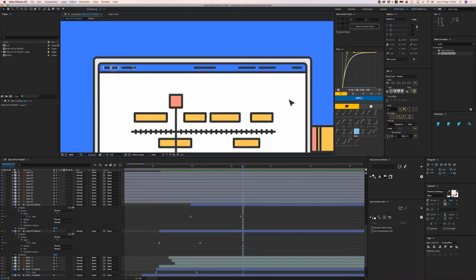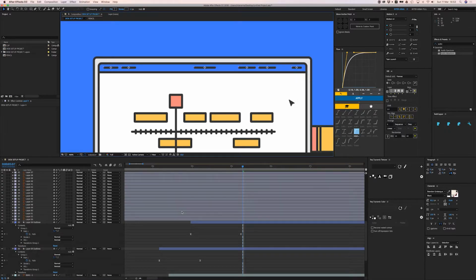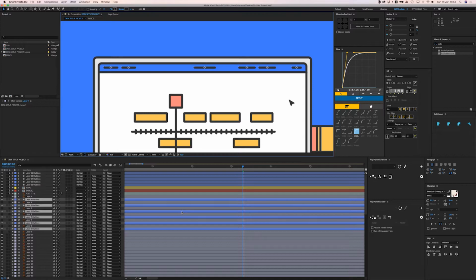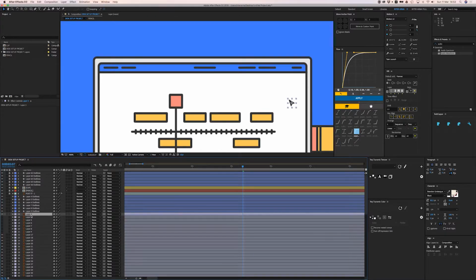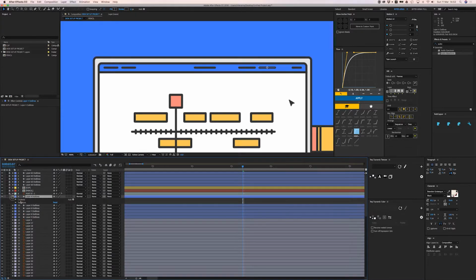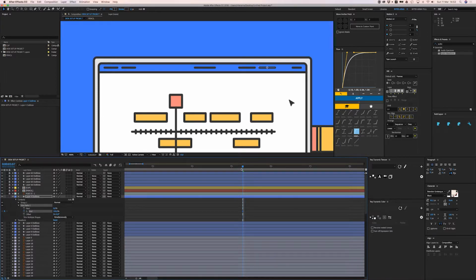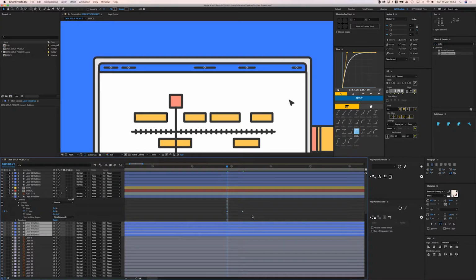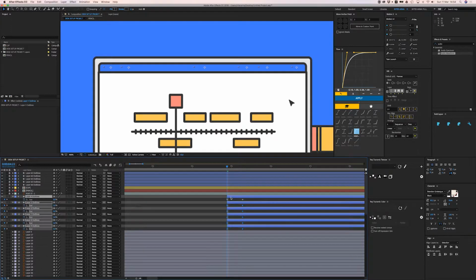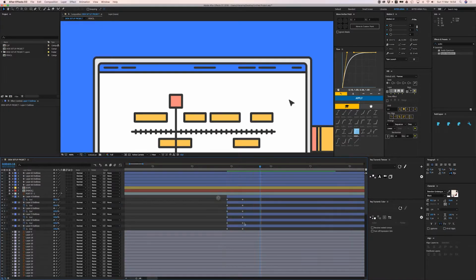Alright, then we have all these ones, and I'm going to select them all. Right click, create shapes from vector layer. And then I'm going to hit Command and brackets to place them on top of those. And what's this one? That's the mouse cursor, and these I will delete. So this is just all going to be trim paths. Just trim paths, open that up and go back and put it at 0. And copy those keyframes and just select these and Command V, paste them. And they all have trim paths. Alright.